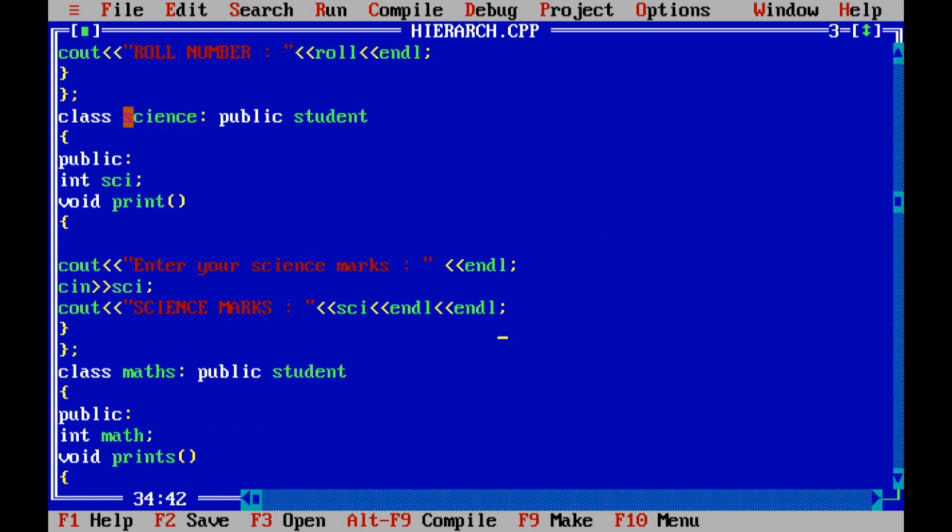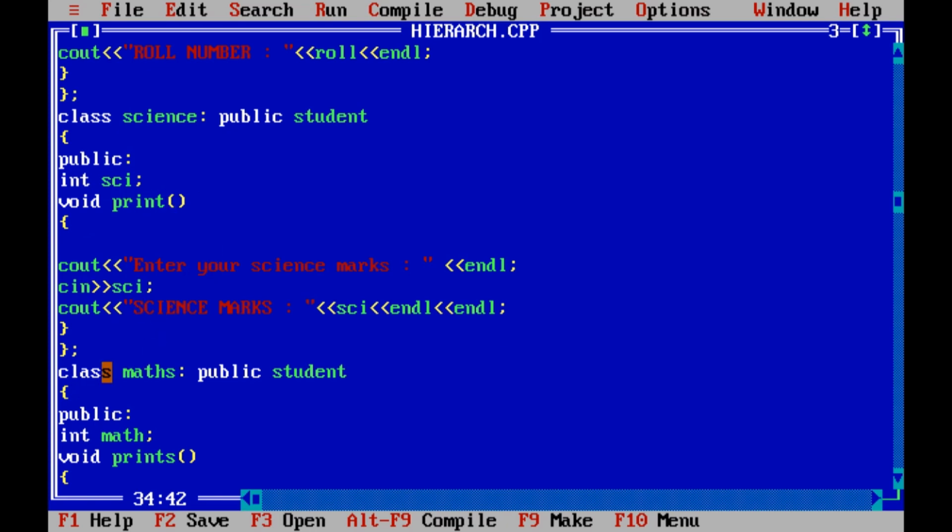Here you can see class science, this is our derived class 1, and then colon, then our access mode, then the base class name which is student. So this was the format, and inside the opening and closing curly braces we have kept the members of class science. That is, here is our data member SCI, then the function print. We will see what we will do in this.